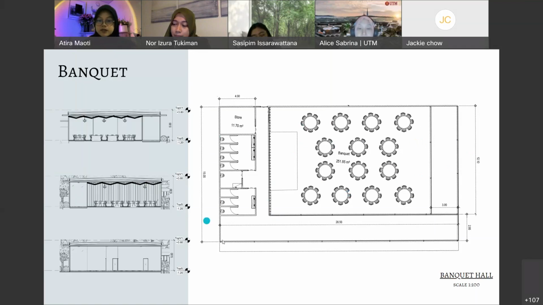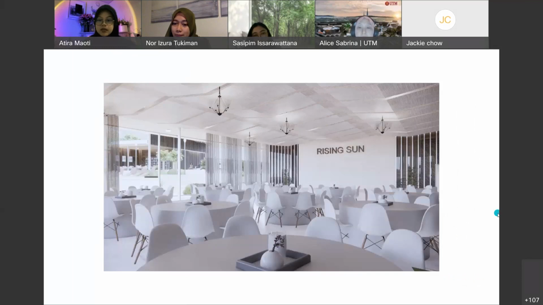We also have our own toilets here. We have women's, men's, and also for those who are disabled. And here is the view. That means those who just want to join the seminar can go here without disturbing the rooms on the other side, because the room zone on the other side has its own access.